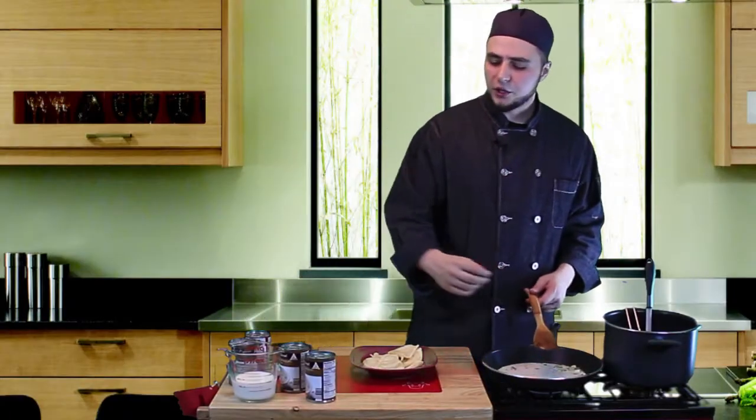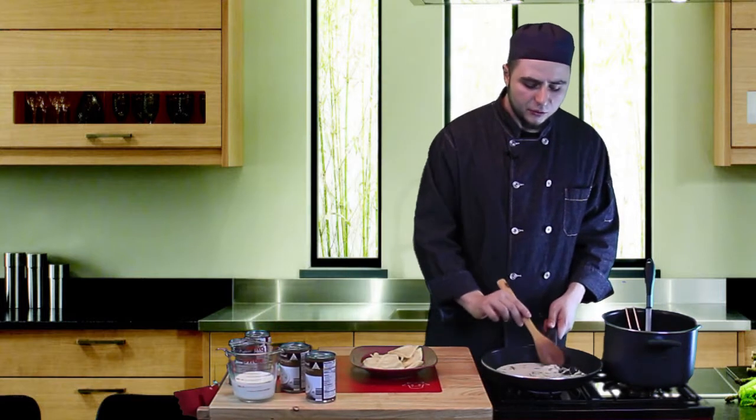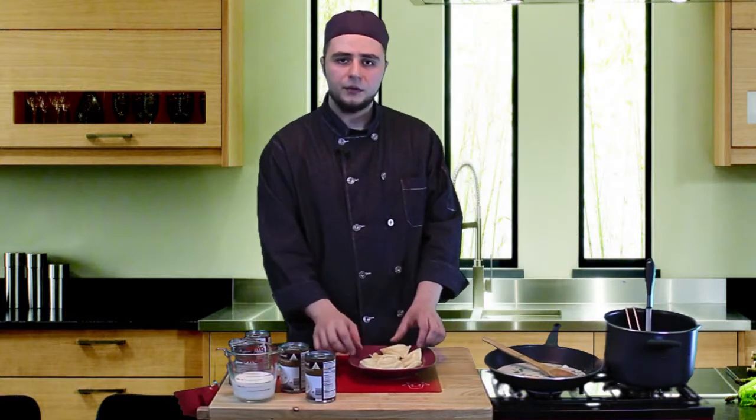And if it needs more liquid, we have our milk over here, cream or broth. So let's go ahead and cook this. And as it thickens, we'll go ahead and add it on top of the ravioli.